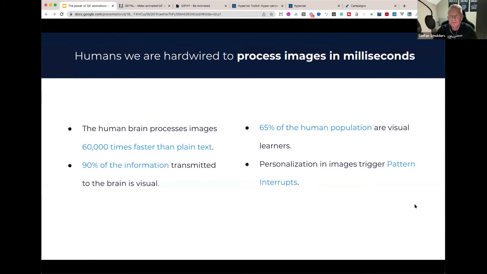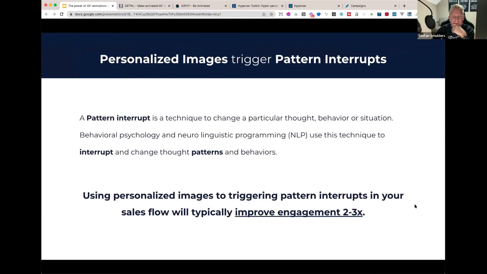So when you have an image that's reinforcing your call to action, and you have personalization in that image, that personalization, because the image is processed so quickly by the brain, is going to trigger what we call a pattern interrupt. And that pattern interrupt is just like putting a brake on the brain, leading to more mind share. And that more mind share leads to more engagement. And obviously more engagement leads to more people taking your call to action. Our average client is doubling their conversions. But we've seen 3, 4, even 14x uplifts from using personalized images in outreach to trigger that level of engagement.